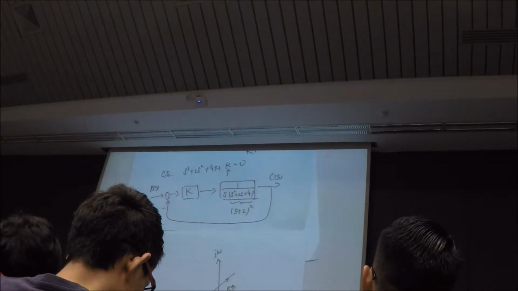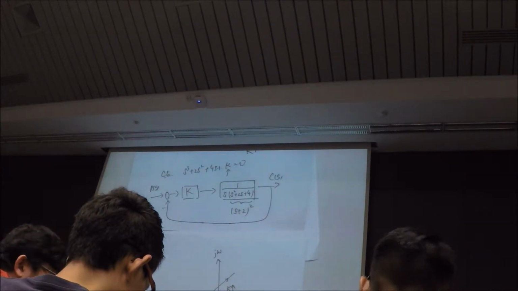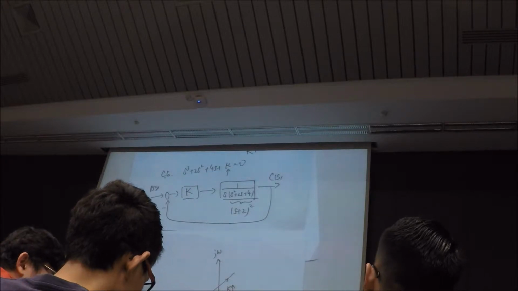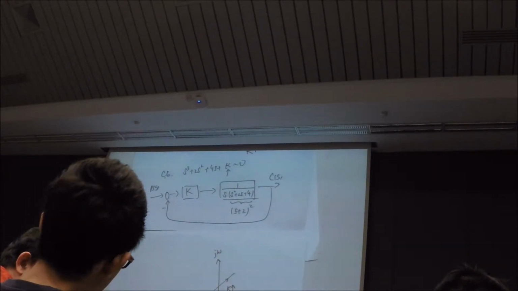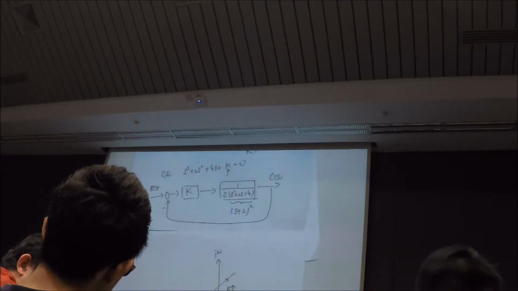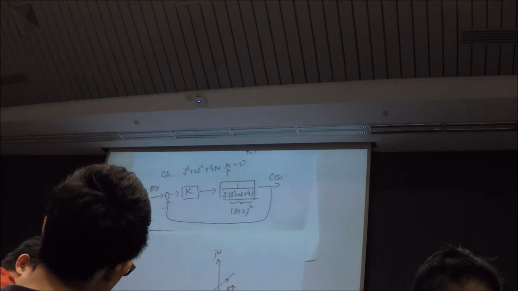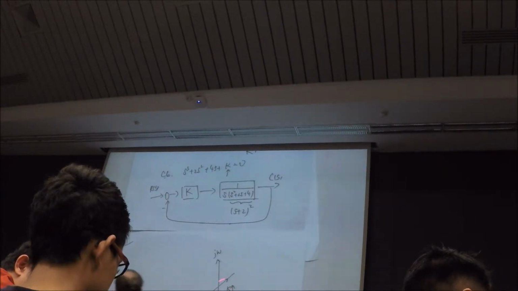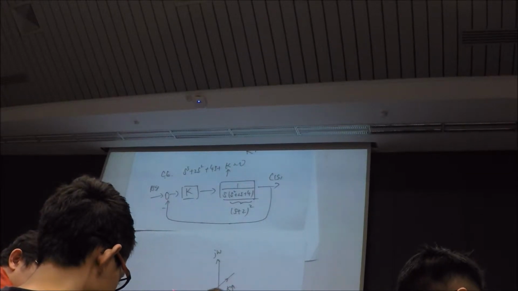You solve for the roots, that will give you your closed loop poles, because your closed loop poles give us two things. Your closed loop poles give us the characteristic of your dynamic performance, right? Your step response, and also stability. So in this case here, you do see that the pole will basically move into the right half plane. Okay? Into the right half plane.